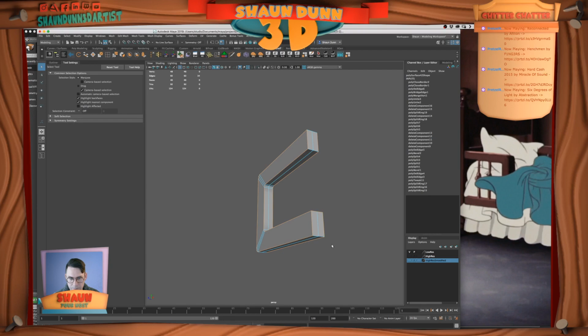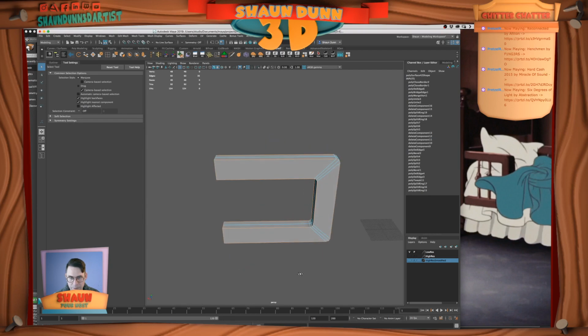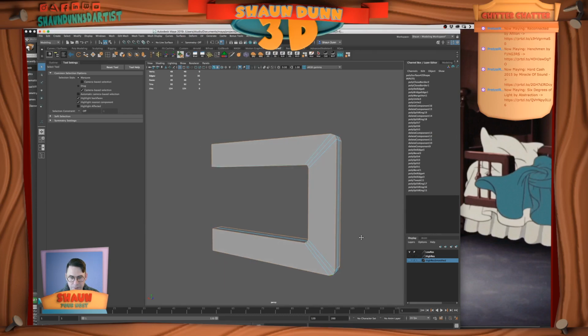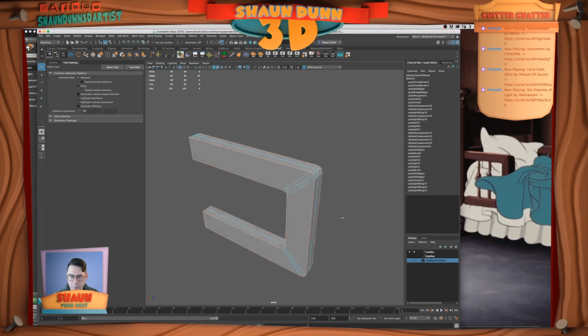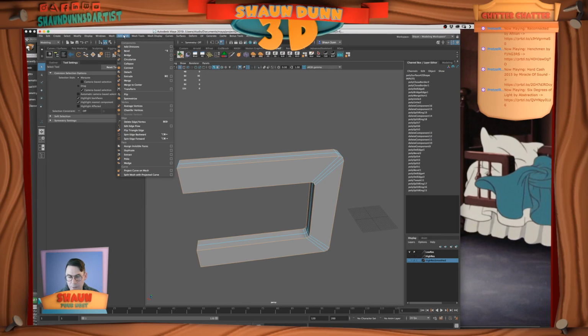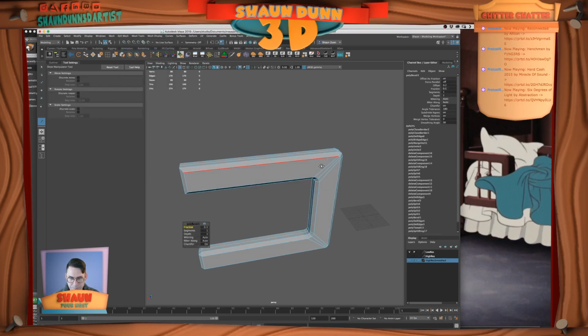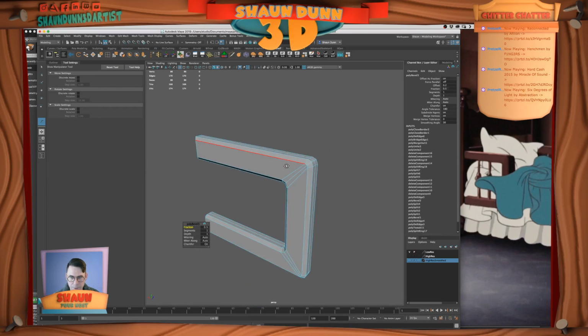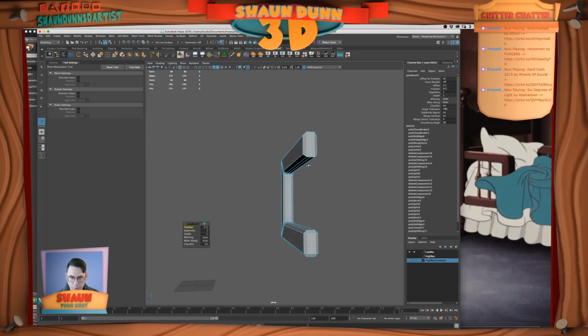Probably don't need to do all this for the example, but you'll catch my drift in a moment. So we've got it all selected, all the edges that we want to bevel. This is what's going to happen for the high poly version. So we'll go to bevel and see how nicely it goes around. It's just perfectly all the way around.